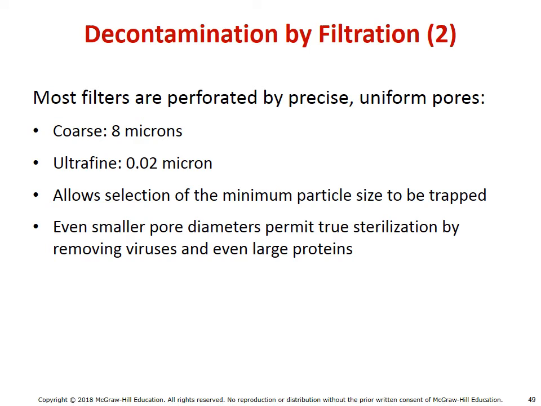So there are different size holes for different filters, and so the idea is a coarse filter that's around 8 microns in terms of the size of the pore or hole wouldn't really filter out bacteria, because again the average bacteria is 1 micron. An ultrafine, on the other hand, 0.02, would filter out many viruses that exist. And so the idea is different filters have different levels of filtration. In general, a 1 micron or smaller would be something you would use to filter out bacteria.